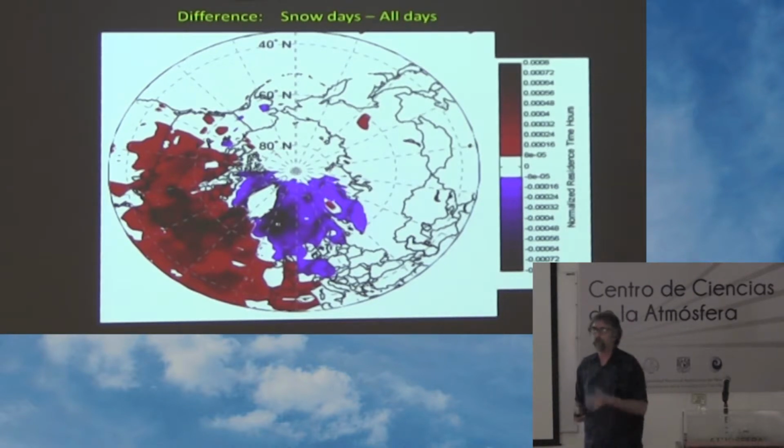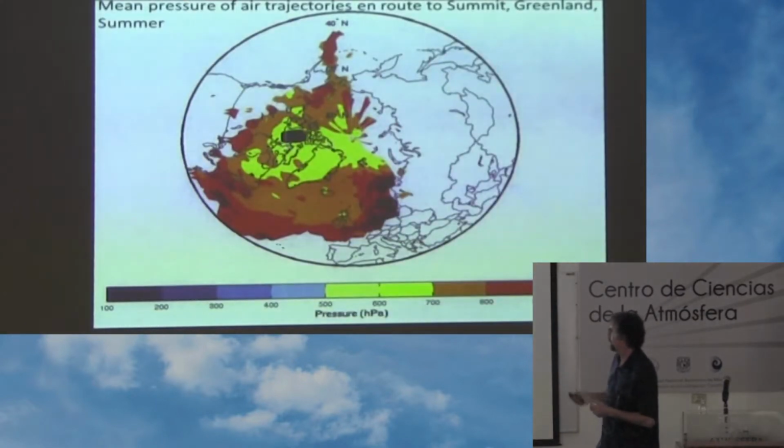Now remember, and I keep saying this, remember the atmosphere is three-dimensional. So we can learn something more about these sources by considering the altitudes. We have this grid where we count the residence time. Every time a trajectory passes through the grid, it passes at a certain altitude. So we record those altitudes.